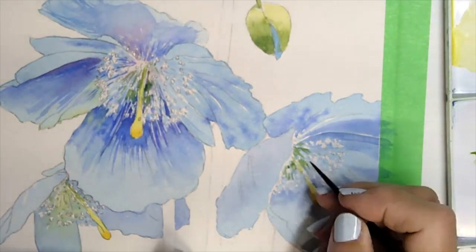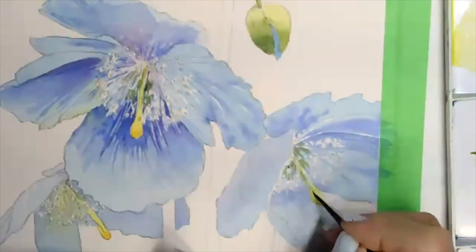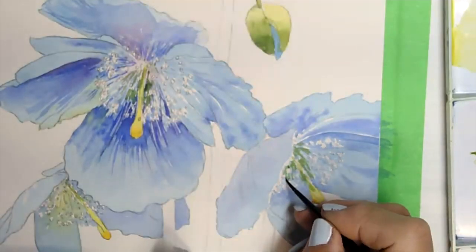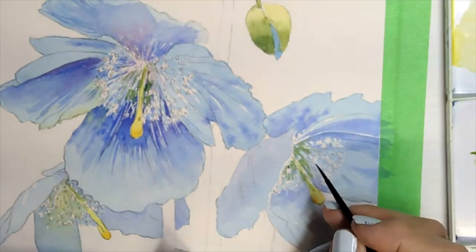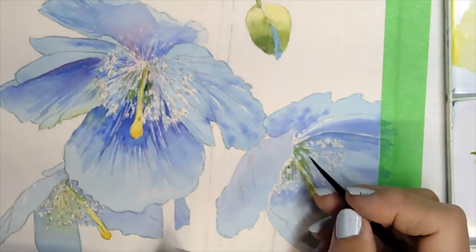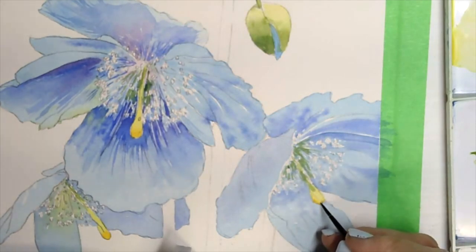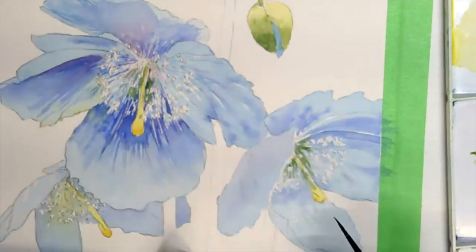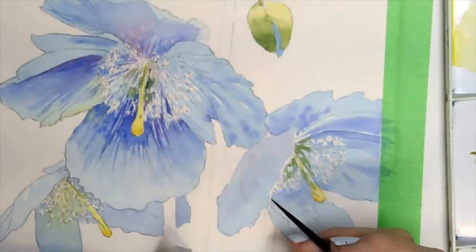It's the darks that make your light colors look really bright and glowing. So in some of these areas, like the center of the flower and behind these stamens, you have to go pretty dark so that everything else looks really, really light. The end of this little pistil here has a little bit of green shadow on too. I mean a little bit, very, very tiny. Every little bit is important.